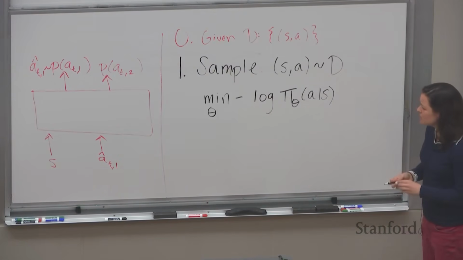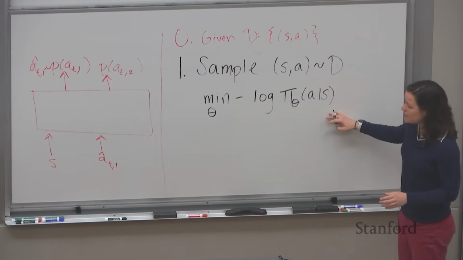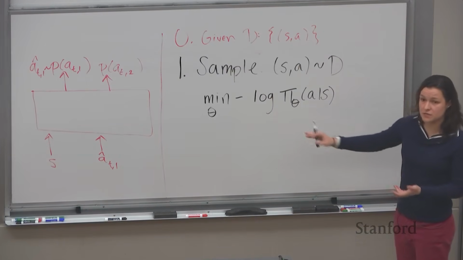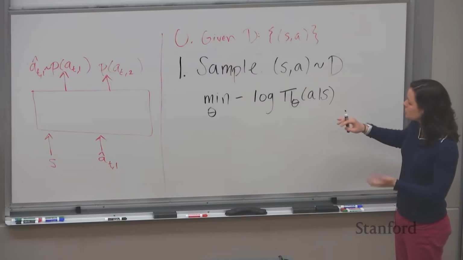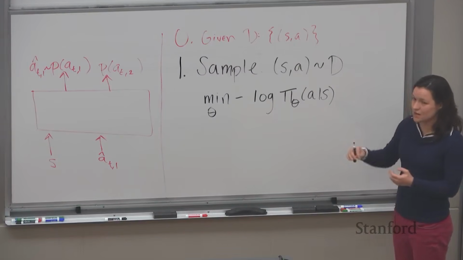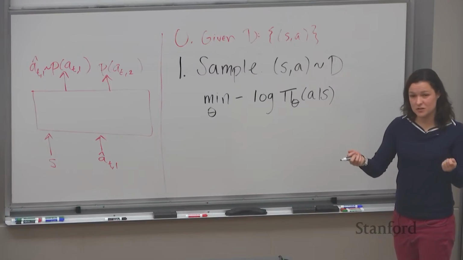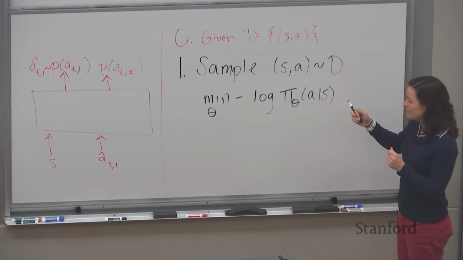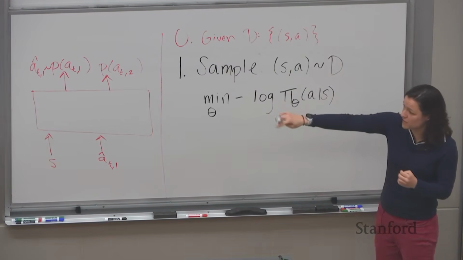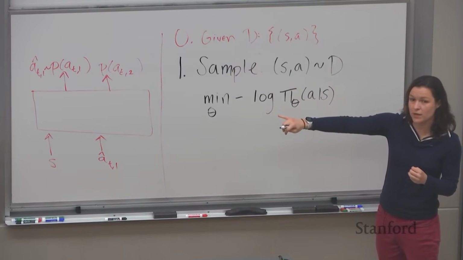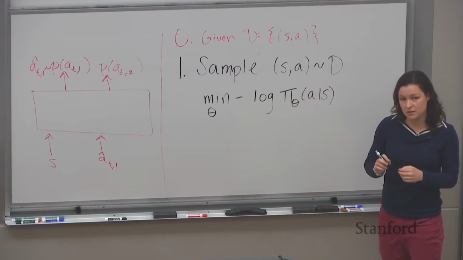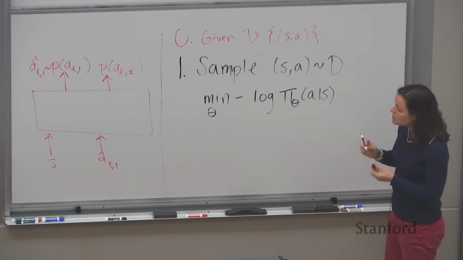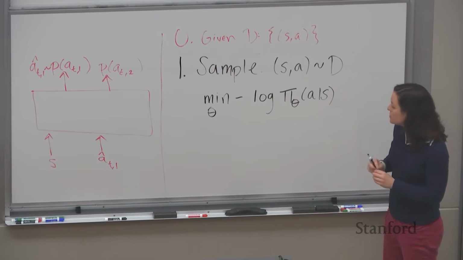Now, in practice, what this log probability looks like is going to be different for different models. For a Gaussian mixture model, you can write down the probability density function, and then just differentiate with respect to the mean, variance, and weight that are outputted by the neural network. For the autoregressive model, it's a little bit different.